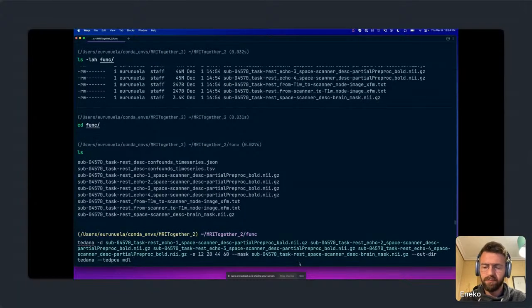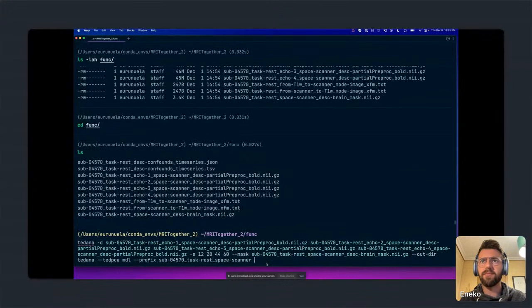Then I'm going to tell TEDANA to use a prefix that is based on the file names that we had. I copy and pasted the brain mask file name and removed everything that looked like BIDS entities, so all the desc-brain_mask stuff. We're going to keep the prefix of that for our output data.